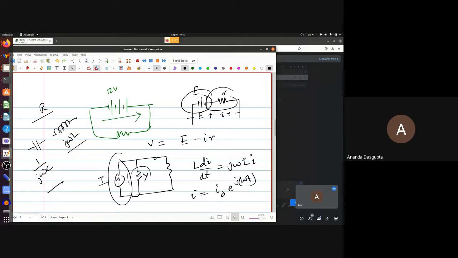So if you have a square wave input, you cannot say you're going to use j omega L. What you can of course do is divide up the square wave input, or think of the square wave input as a sum of lots of sinusoids. For each one of them you can use it, but with different omegas, of course.